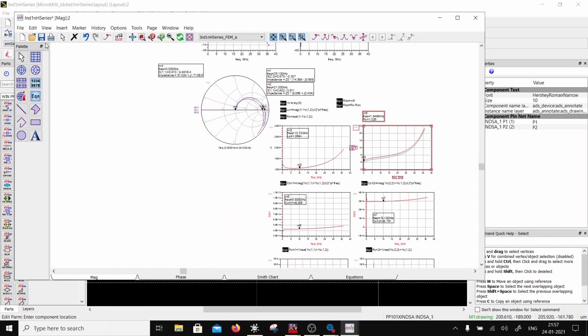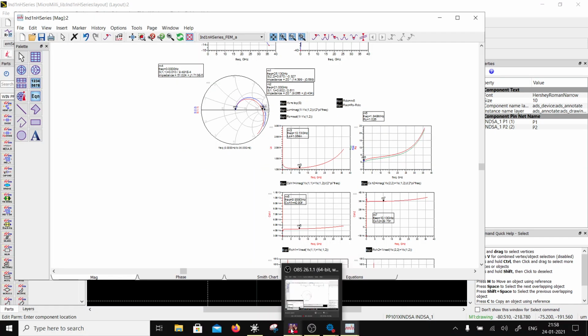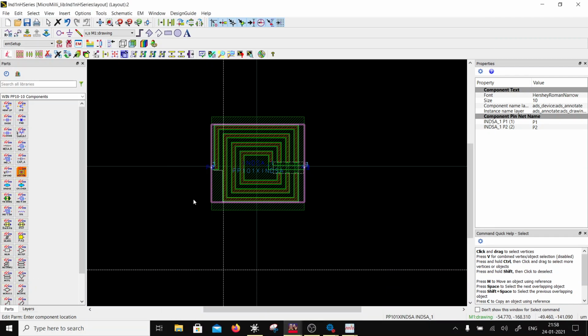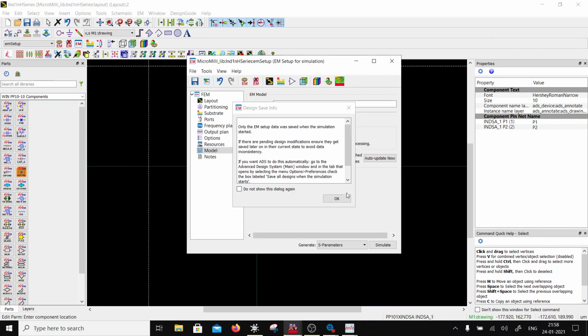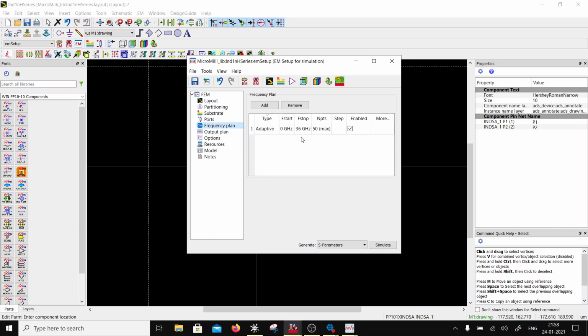But still I'm interested in what is the resonance, so I'm going to simulate it for a longer time. So I am going to go here to the simulation, go to simulation setup, go to frequency plan, and I want to simulate up to 48 gigahertz, correct? And I'm going to hit simulate.